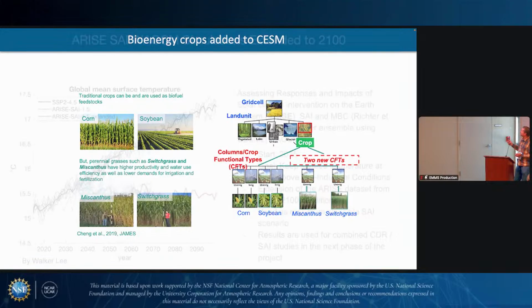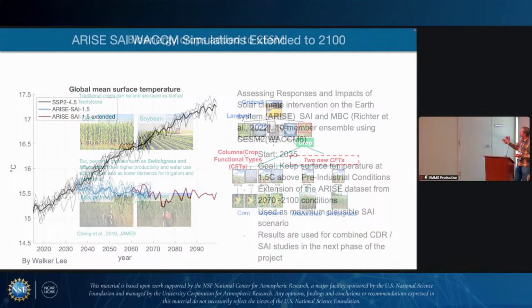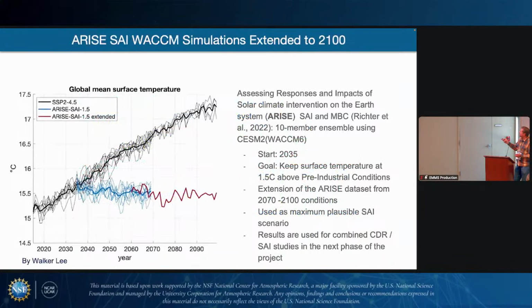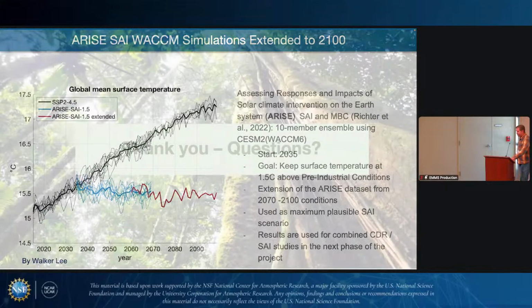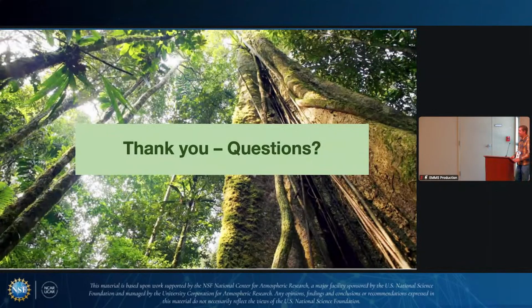And finally, we're looking at stratospheric aerosol injections, and this is the ARISE simulations. We're taking the stratospheric aerosols that have been calculated within this project and putting them back into CAM6. And we're getting this to work so we can get the same cooling in the low-top CAM6 model as you would see in WACOM. And you can see here, we've extended these out to 2100 because they only went to 2070 in the ARISE simulations. And I'll call it there. Unfortunately, the climate interventions work is still running.